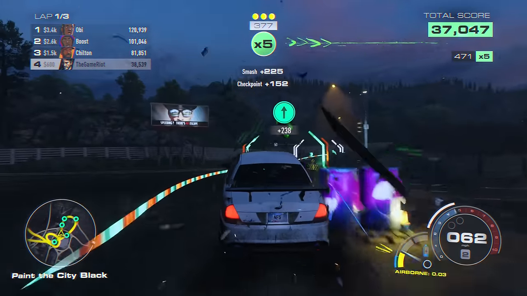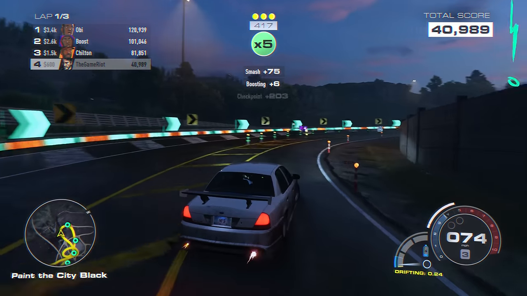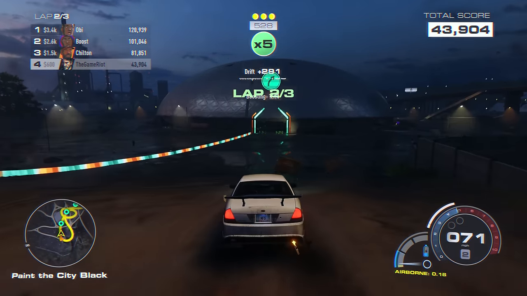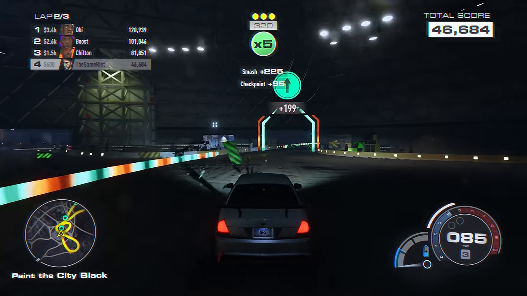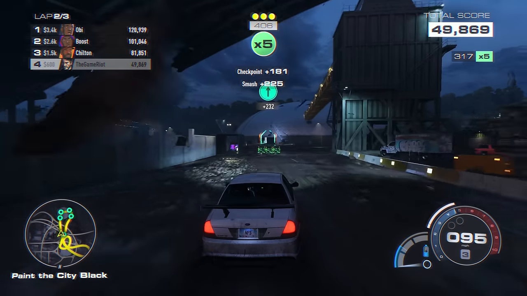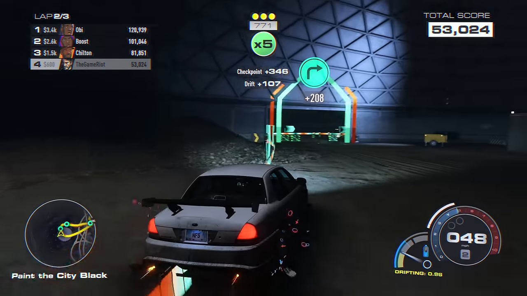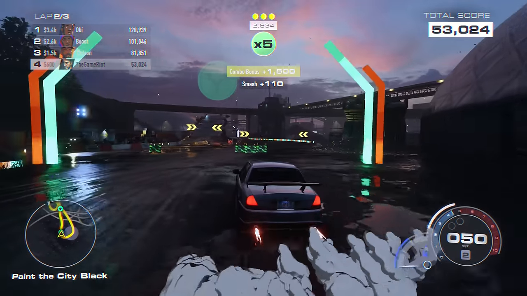Smash as much stuff as possible. Go over as many jumps as possible. I'll be very, very surprised if I win this. But this car probably needs a little bit more horsepower as well. If I'm going in a straight line, I can't really drift, can I? Just saying. This is where I can drift. If I go outside of the boundary, I'll probably lose some points.